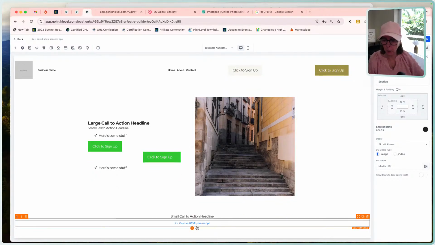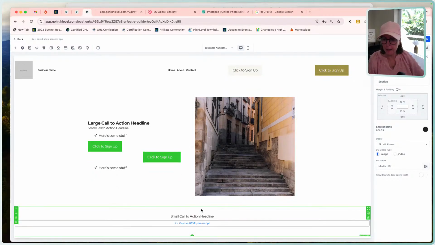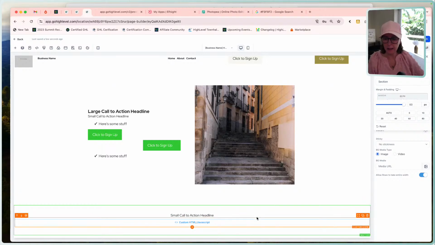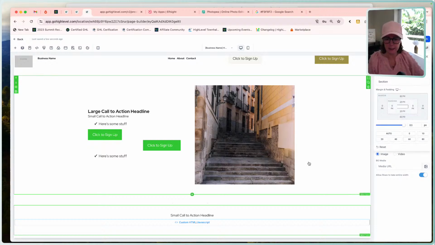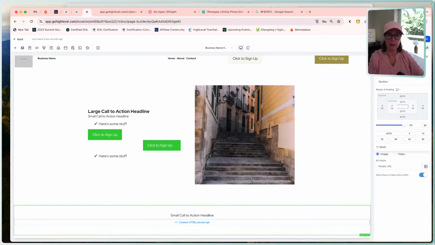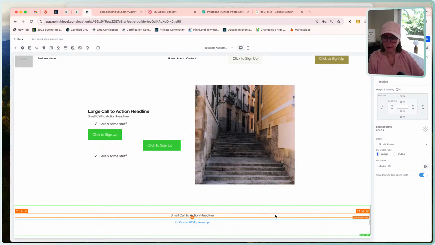So then we know that on this section, I love a margin of 60. I don't know, I'm just going to give her a 60. And then this on the bottom, I'm going to give it 60 as well. So I'll click down here, and then this opens and I get the 60. And then I can start to see a little bit of space. I don't know, it just helps me see the design start to lay out better.